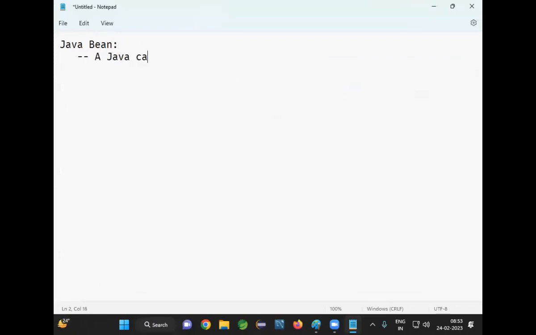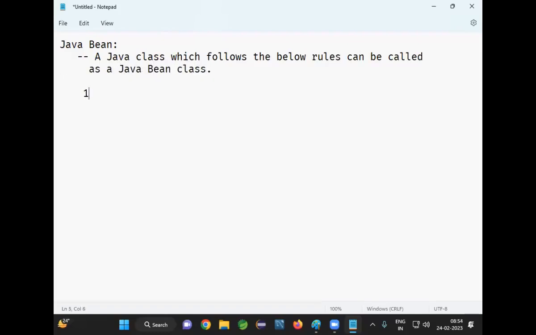A Java class which follows the below rules, or we can call them policies, can be called a Java Bean class. First one, class must be public.